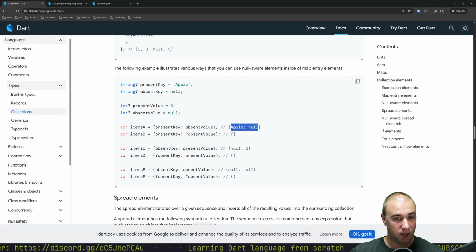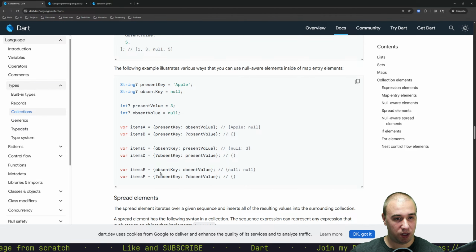But if we do a question mark on absent value, in this case, oh, this evaluated to null, I'm not inserting anything. So it's just empty. The same goes here. If we have just this be null, it's not going to insert anything. And here we have absent key and absent value.